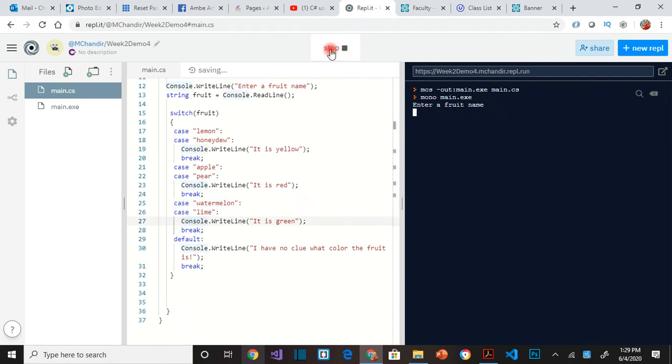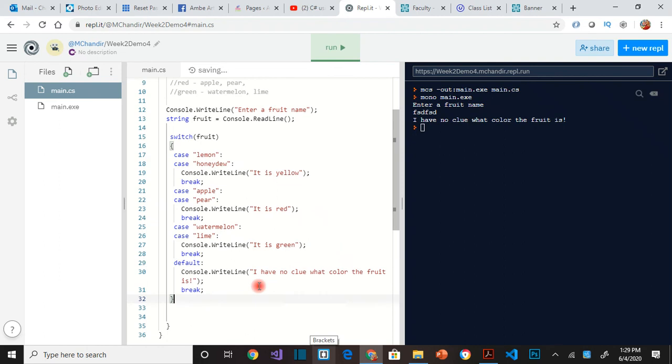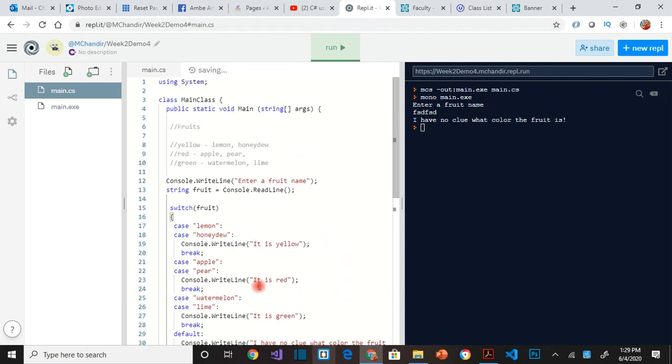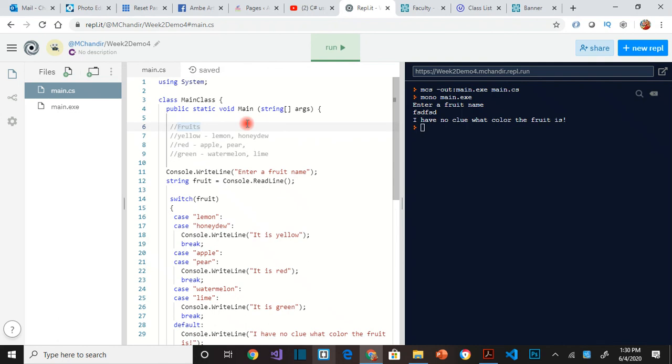Okay, so let's run it now. If let me say honeydew, yellow, lime, green, whatever. Okay, so this is very condensed, it's very readable, it's very easy to follow, but it is very limited in functionality. But it is a very important conditional statement that you should be aware of, especially when you want to have other things in your toolbox. So consider this added to your toolbox and practice with it so you get more comfortable.